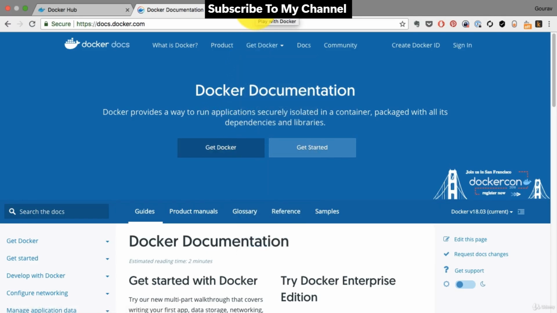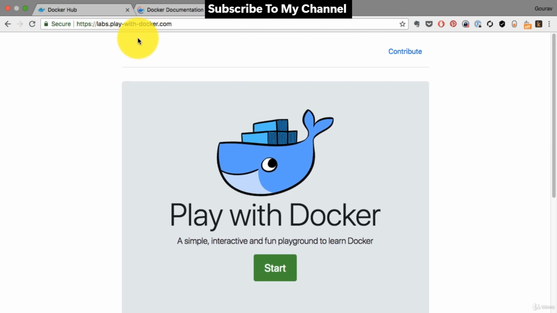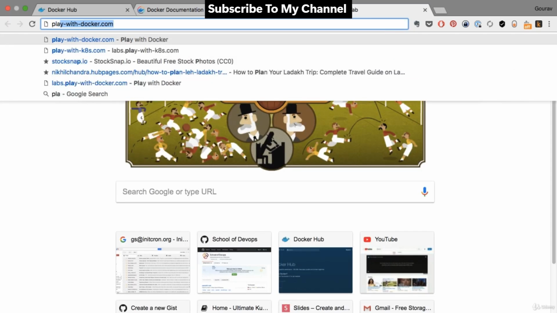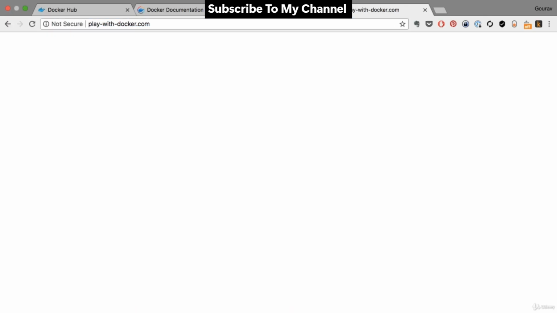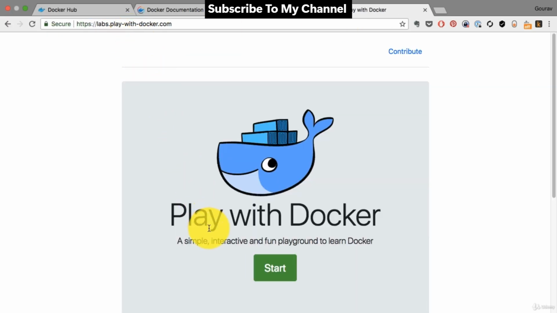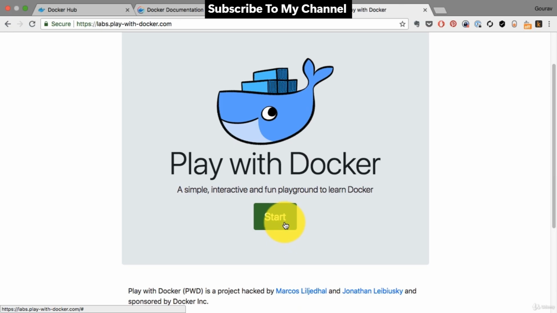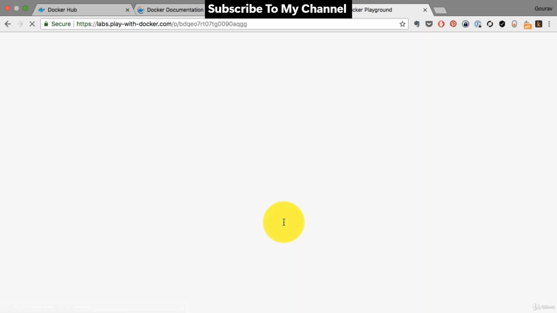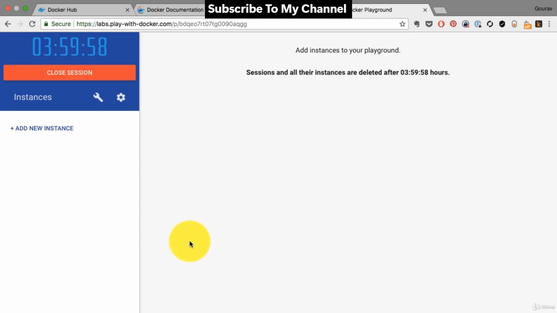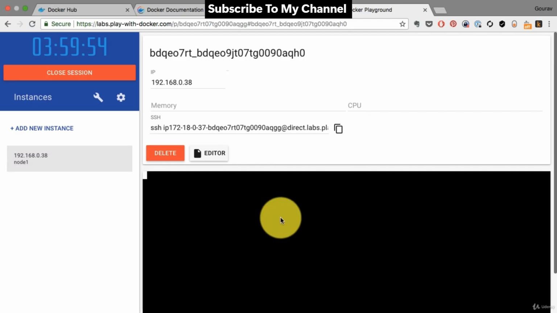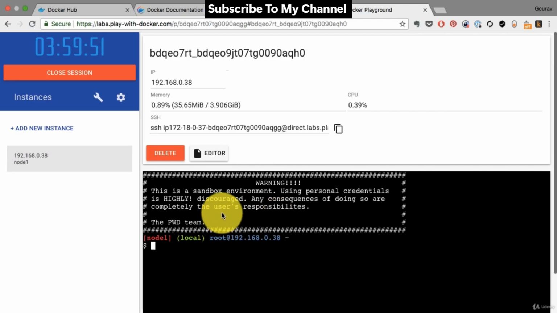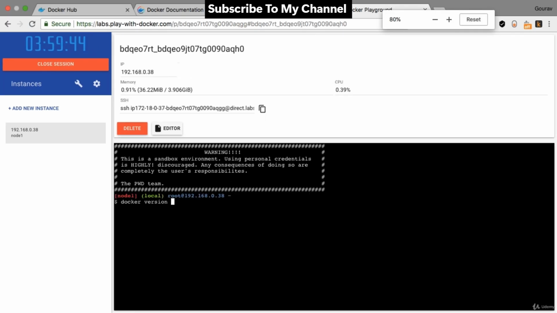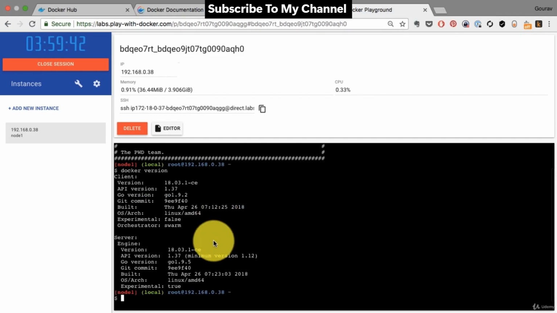If you do not have a way to install it locally or even on a remote server, you can also use this portal called play-with-docker.com. Here you will have to log in with your Docker Hub ID. So you should create a Docker ID or GitHub ID. And once you log in, you can add an instance, which gives you a working Docker environment. And this is completely out of the browser. So you do not have to install anything, or you don't have to provision any server whatsoever. This is the quickest way to get started with Docker.